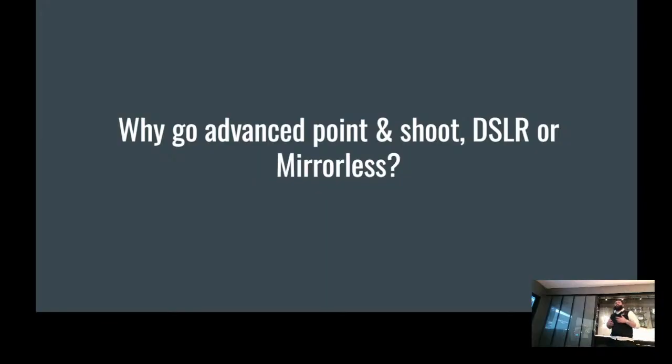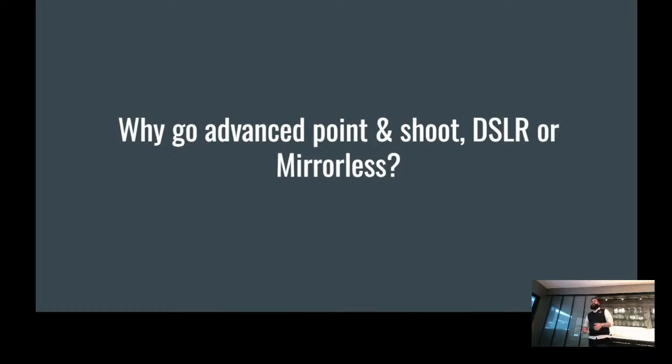So why do we want to go more advanced on the point-and-shoot, DSLR or mirrorless cameras? To be as simple as possible, we want it to be better. There's something that we're not getting out of our image. We've already upgraded from our cell phones, and we're moving into something more complicated, something we have to learn the process of. But these cameras are meant to have these settings on there so we can manipulate and get the best photo possible. Not knowing where those settings are or what they do is absolutely fine. This is a starting point, the entry into how cameras function.